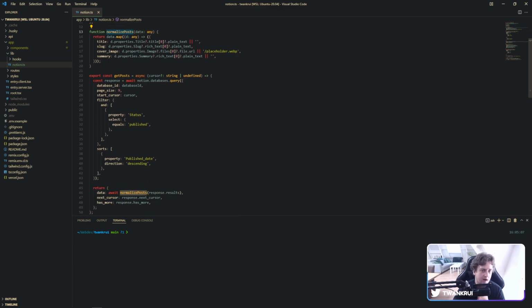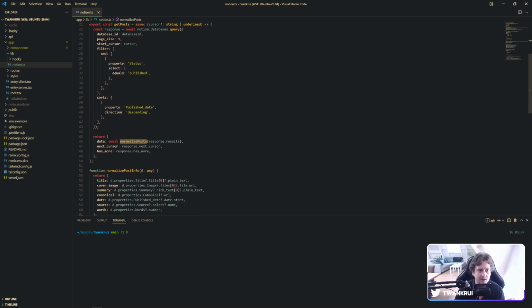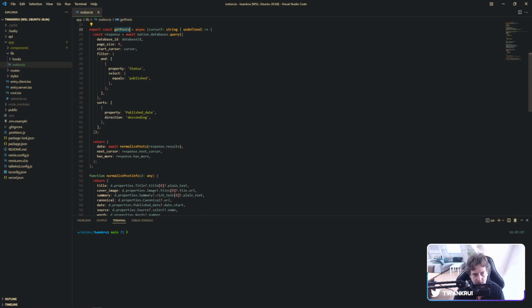I usually like to write a normalize function to normalize the data, because it comes in with the property summary and so on, and you want to do some checks against that. I also don't want to send back a large object or a large array, because that's just not fun developing with, especially if you want to dig into your inspect element.